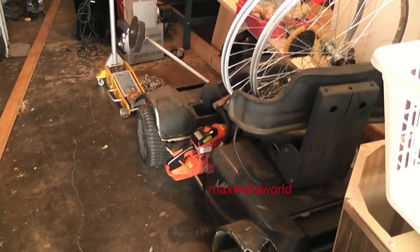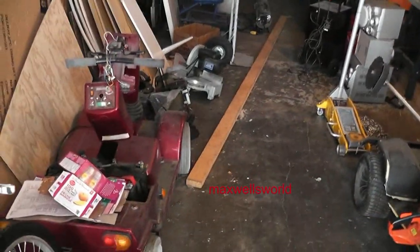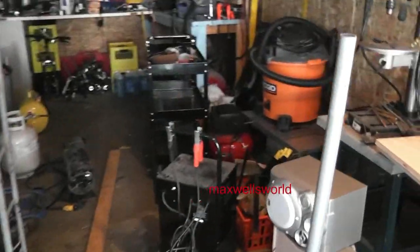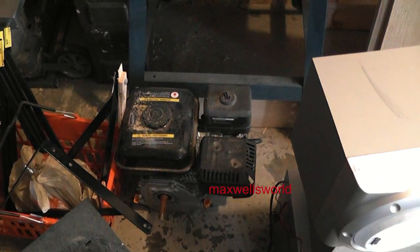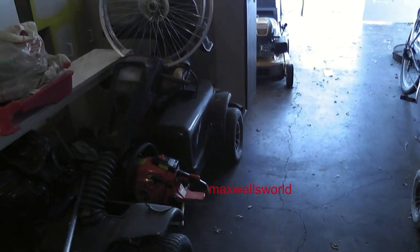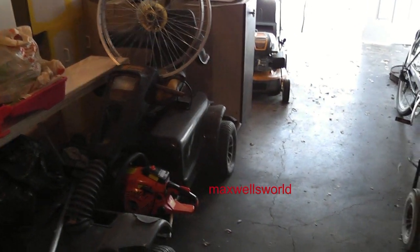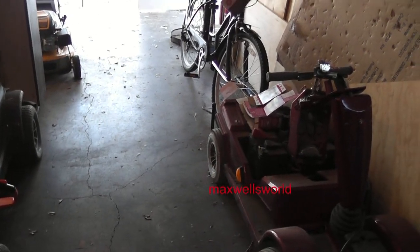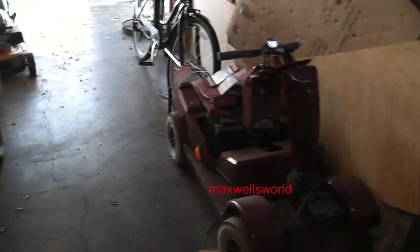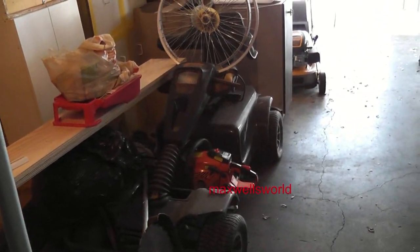There are several videos on YouTube of redneck lawn chair projects, you know, a mobility scooter with a motorcycle engine and stuff like that. Well, with these projects here, I wanted to put in, I believe, a 6.5 horsepower Power Fist engine. I pretty much have steel to work with, as well as the centrifugal clutches. I needed to buy a chain, and I'd probably end up building a rear axle or rear end for it, and go from there. But we'll start by rolling the red one outside, and then we can clear a little spot and roll the big black one out as well.